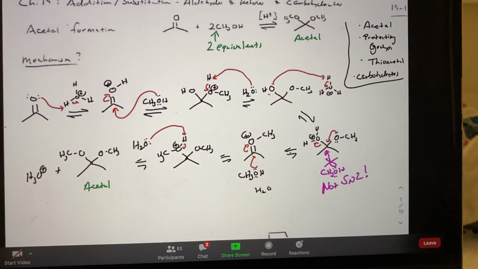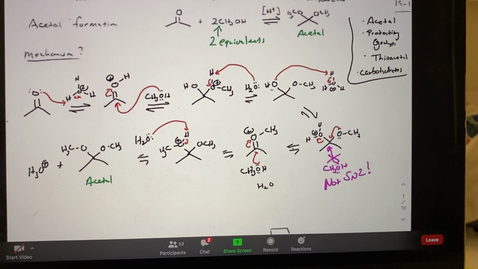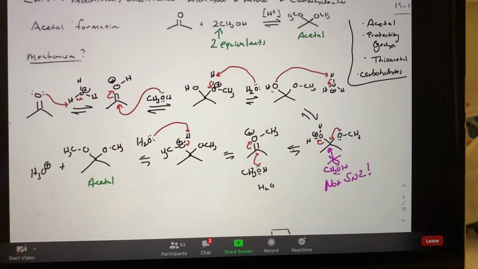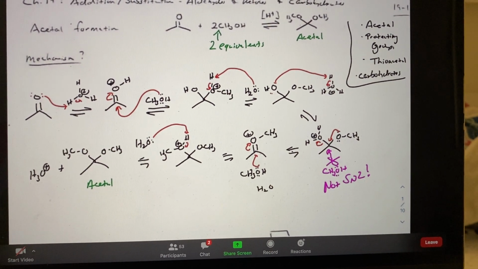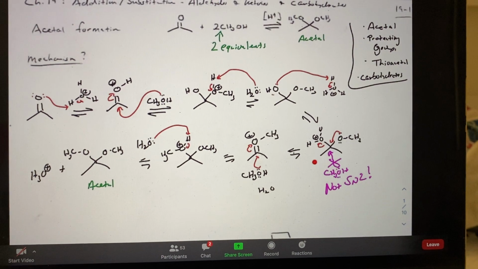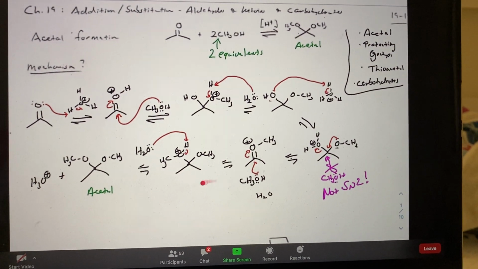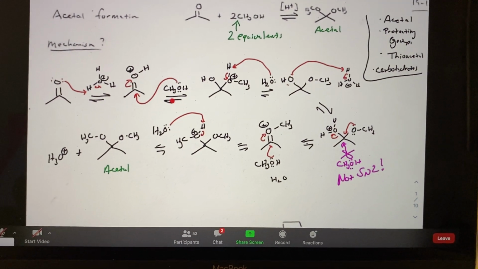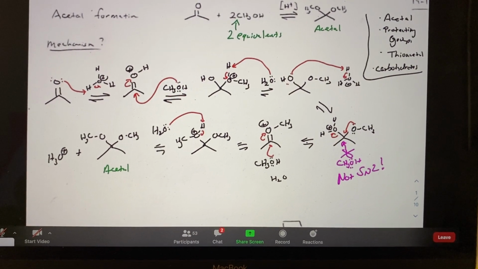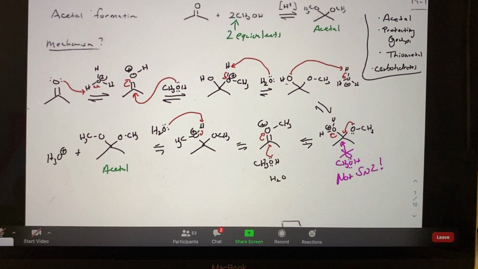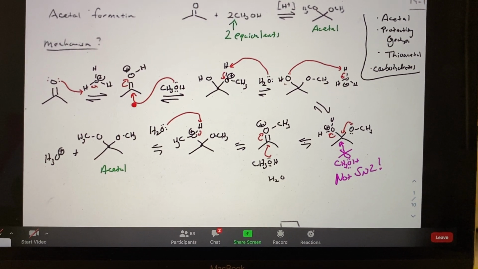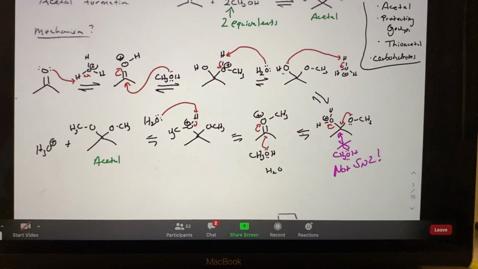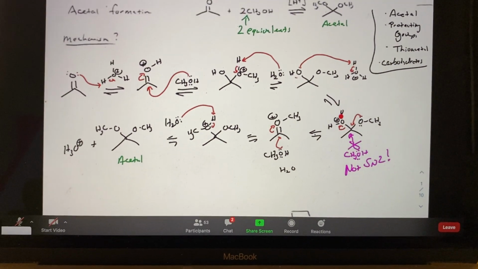One last issue with this too is one might ask, why doesn't just water attack here instead of the methanol? And it does. It happens at times, because that's going to go back over to this product that we have here. So that's why all of these steps are also reversible. The way you would do this reaction is probably you'd have a lot more than just two equivalents of methanol. So that in the actual reaction flask, methanol bumps into this ketone, this protonated ketone. Sometimes water bumps into it. It goes back and forth, but there'll be a lot more methanol around, so the reaction will go forward.